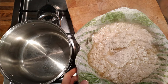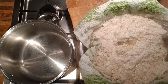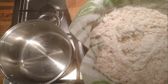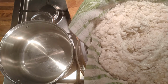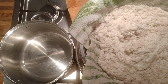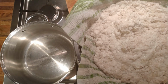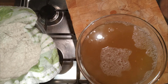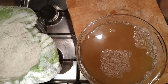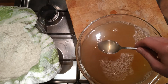What we'll do is we'll carefully lift this out of here and let it drain into the pan, and then we'll be able to see that it's a lot clearer than it was. A lot clearer. Cloudiness is gone, so we'll be able to see that up to there, let that drip drain. As you can see there, certainly a lot clearer than it was. So if we look at that there, you can see the bottom of the spoon, lovely crystal clear.